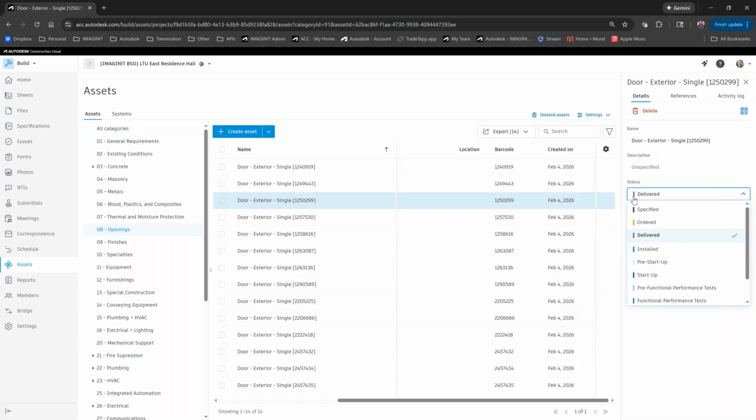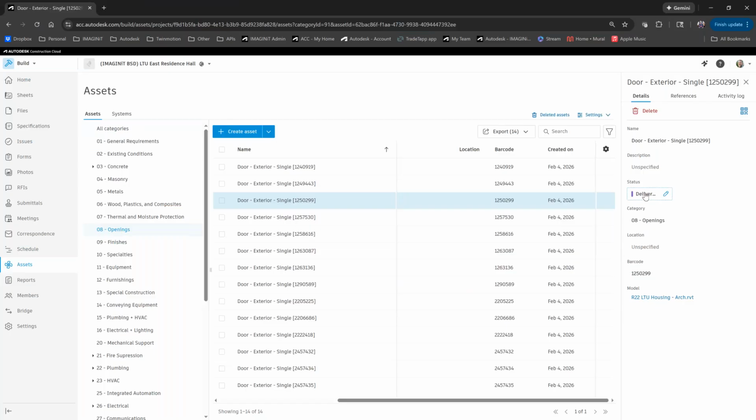So really helpful for field people that are managing the job site materials, managing equipment or tool assets in the field. And it's pretty intuitive. If you do use barcodes, or if they know what category they're looking for, they can go right to the asset tool in the mobile, pull up the category, check in a tool, check out a tool, log the hours that it was in use, etc.